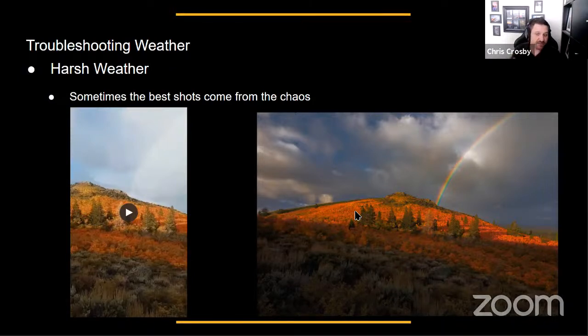Now, I also did some things with my camera. I basically lowered my f-stop a little bit to f8, where I normally shoot at like f11. And I also raised my ISO so I could get a shutter speed that would allow me to freeze the bushes that were constantly blowing. And of course, the trees on the slope there were blowing too. So all those things kind of came together to get the shot. But as you can see with the blowing wind in that video, it was chaotic. It wasn't an easy shot to get off for sure. One of the most stressful situations that I've been in, but also one of the most rewarding.